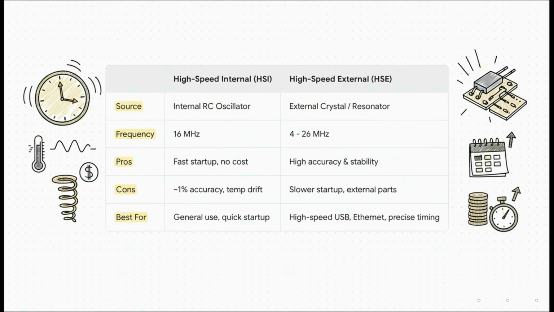But the HSE, that's your high precision option. It uses an external crystal, so it's incredibly accurate and stable. The trade-off? It costs a bit more, needs a couple of capacitors, and it takes a moment to stabilize. The bottom line is, for anything that needs precise timing, HSE is the way to go.